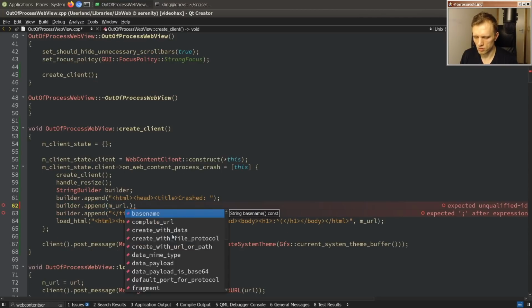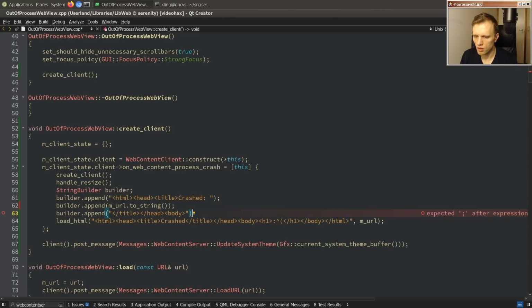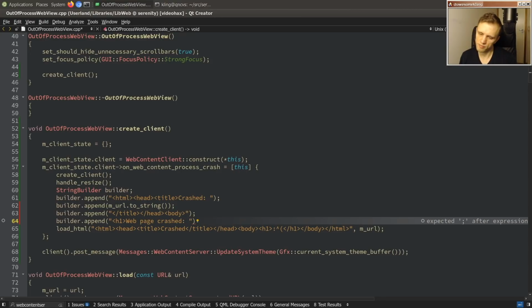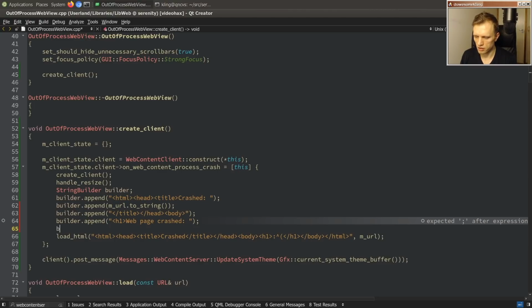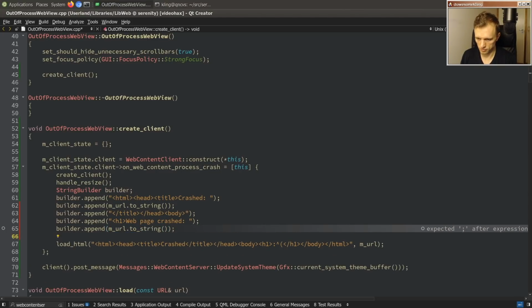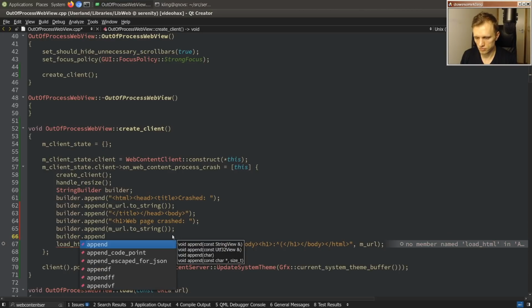What is that? It's a URL. Okay, so toString. And then we'll put something like web page crashed. Yeah, and then we'll just put the URL here. I think that's okay. This will be neat.